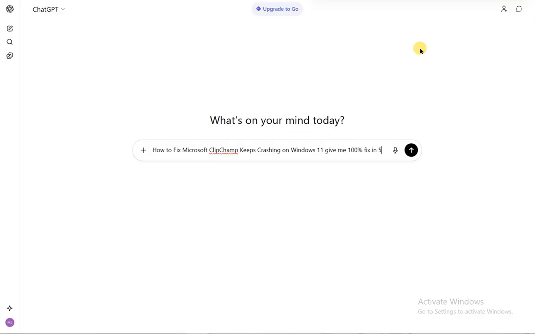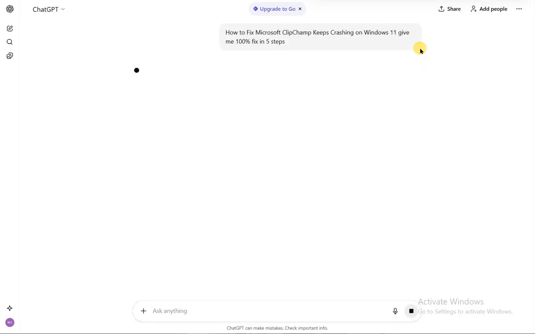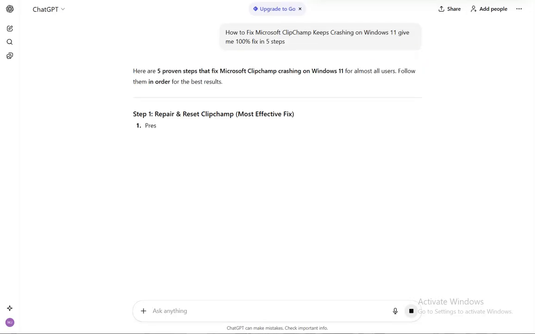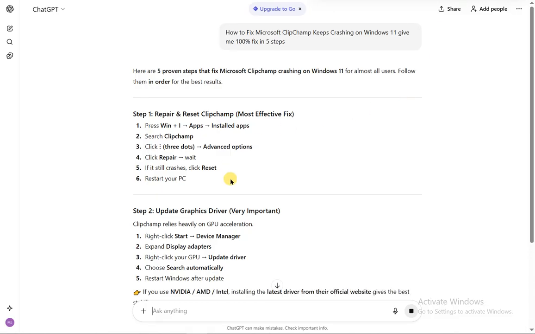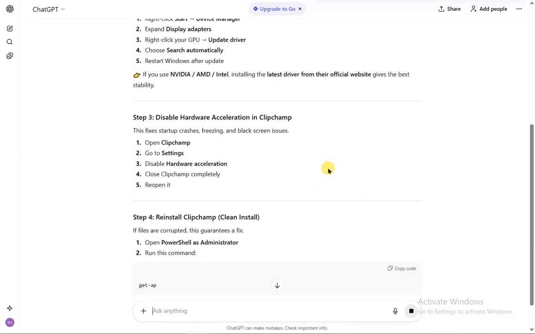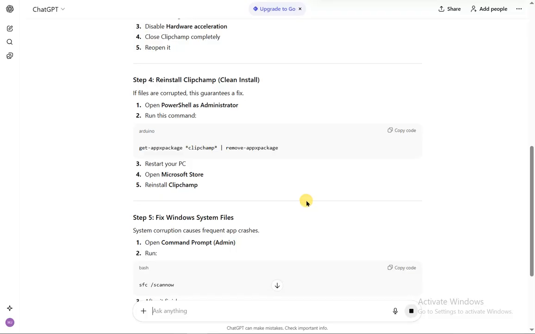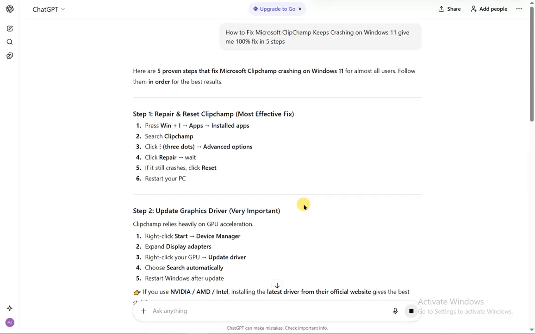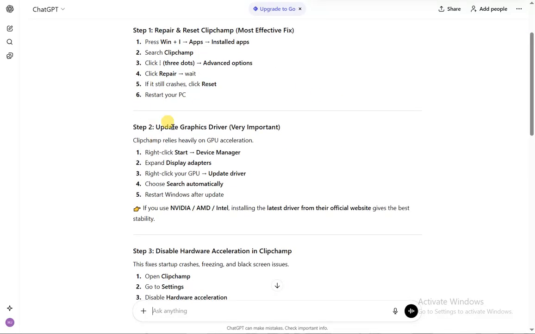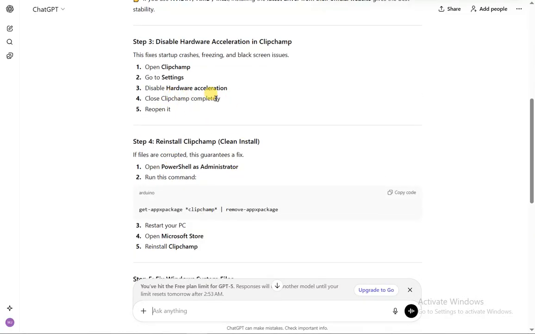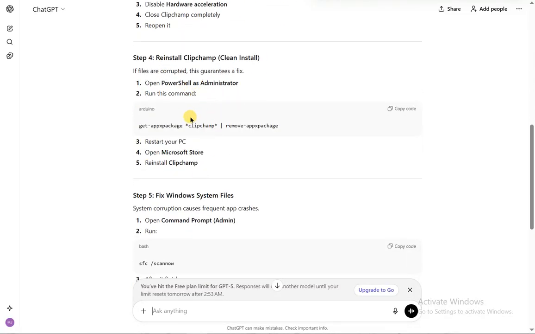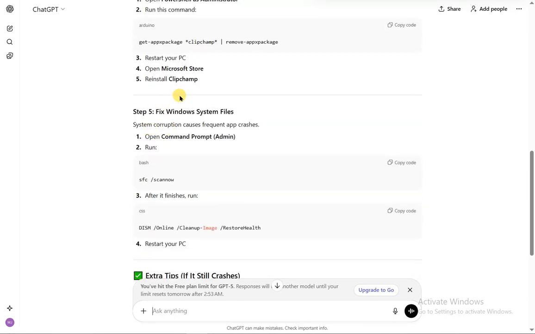On Rexist, I focus on simple and proven fixes, and today I will share a secret easy trick that stops Clipchamp from crashing fast. This trick works because it repairs app files, resets settings, and ensures proper system compatibility instead of changing random files. You do not need advanced PC skills, risky tweaks, or extra software. You just apply one smart method that works on most Windows 11 systems.